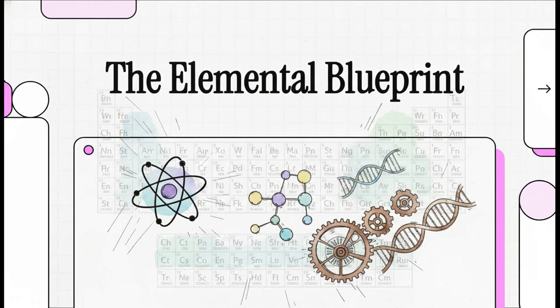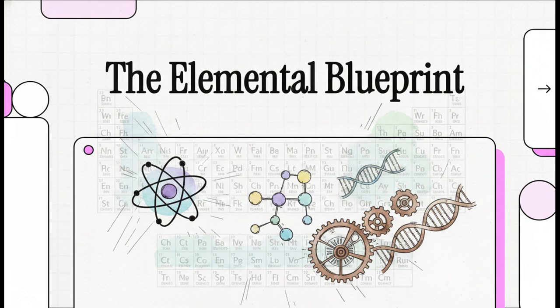Welcome to this explainer. If you've ever set foot inside a science classroom, you've definitely seen the periodic table. It's almost always just hanging there on the wall, looking like a static poster of isolated facts, just a random, intimidating assortment of letters and numbers that you're forced to memorize, right? Well, today, we are going to completely shatter that perception.